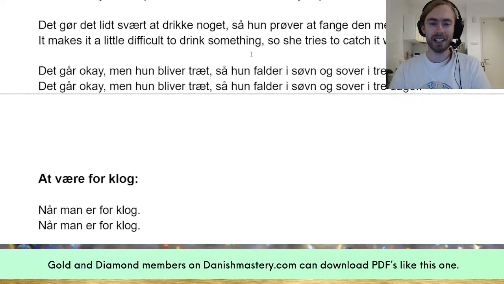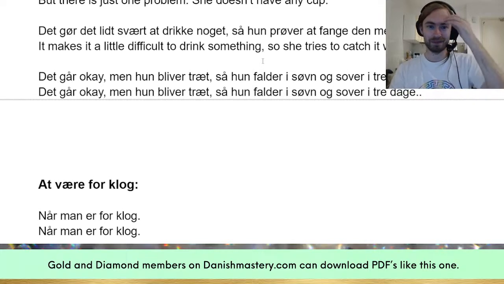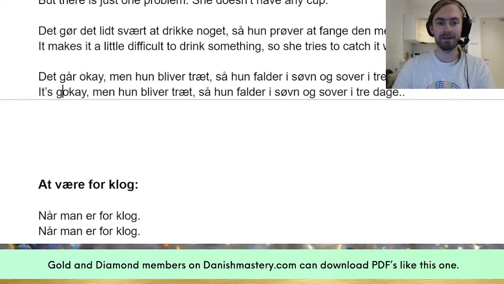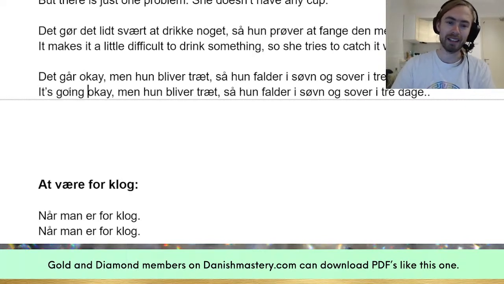Det går okay, men hun bliver træt, så hun falder i søvn og sover i 3 dage. Det går okay. There's an English word, I guess that makes it a bit easier. Like, it's going okay. It's going alright. Men hun bliver træt.